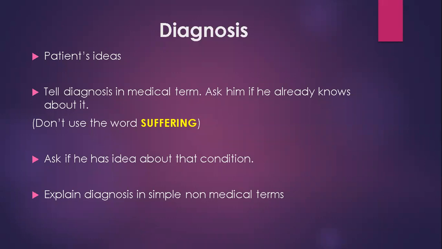Considering this scenario, tell the patient that you have high cholesterol. Have you got any idea? No. What is the cholesterol? If the patient says no, explain to him what the cholesterol is. After telling him, ask him, have you understood it? Because these are the IPS questions and the IPS areas where you have to involve the patient in the consultation. Keep on asking the patient, have you understood? Do you have any questions so far?